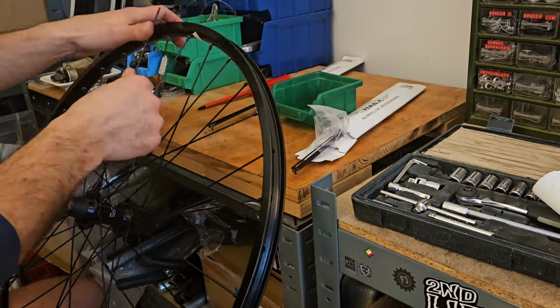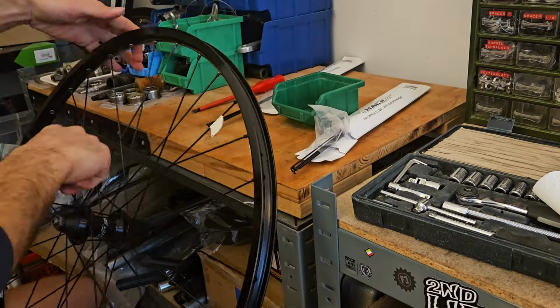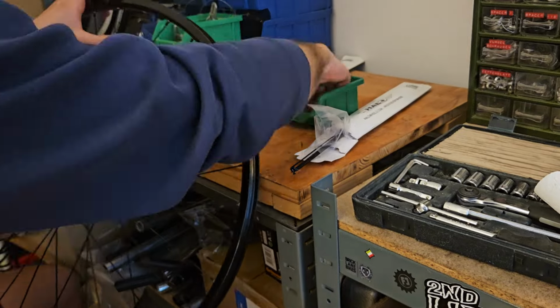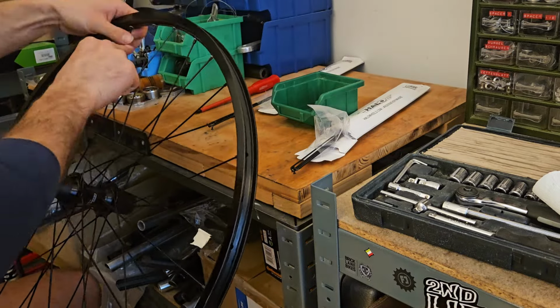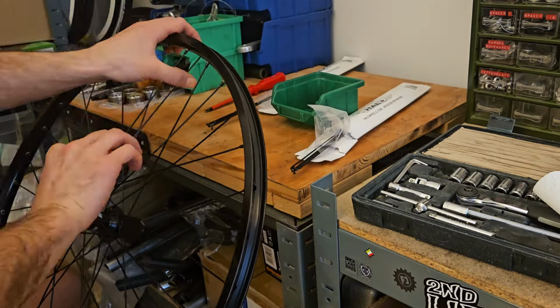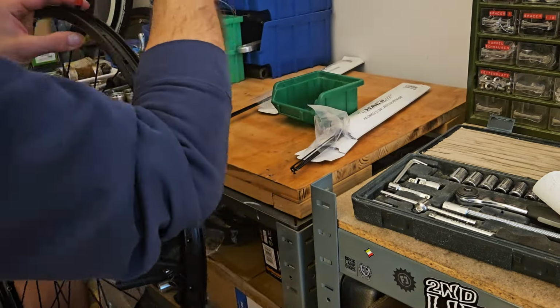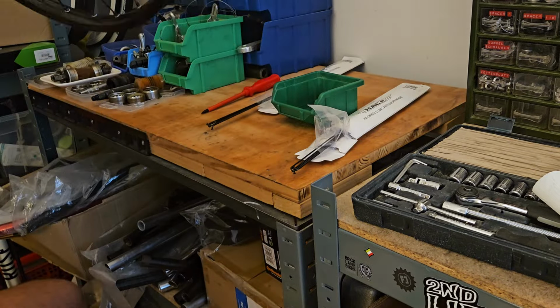Up until this point, I haven't used any lubricant. There are different ways of going about this. Some like to apply some oil to the threads of the spokes before screwing in the nipples. But we are gonna do that just before we start truing the wheel. It's just a bit less messy that way.